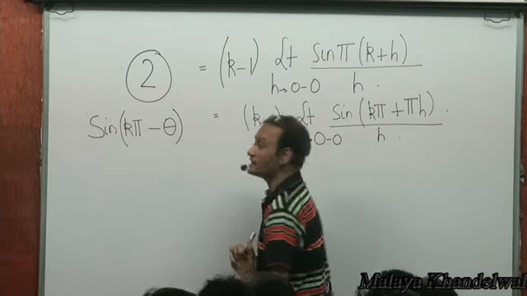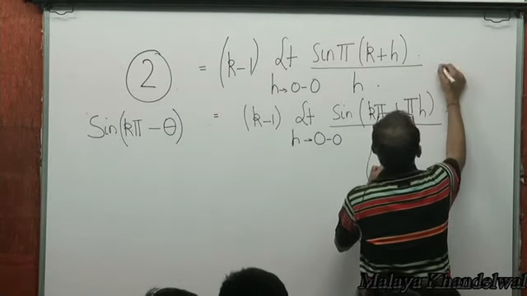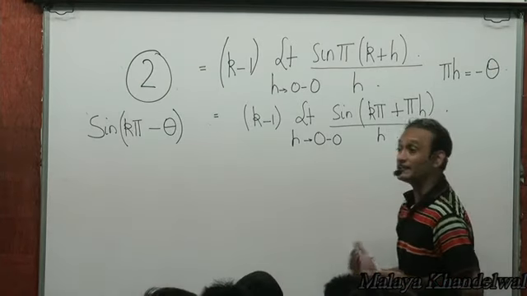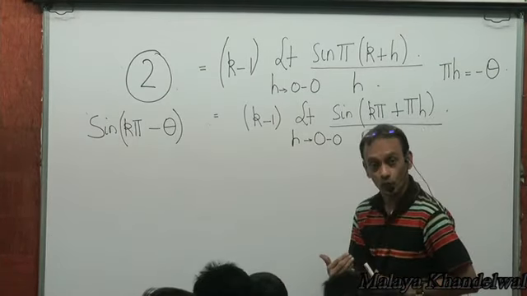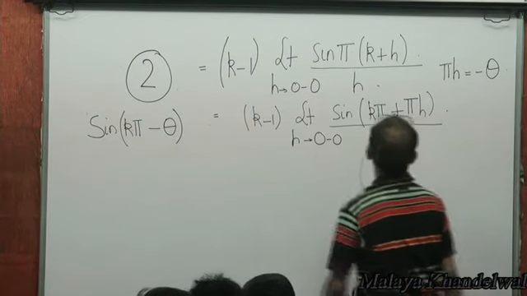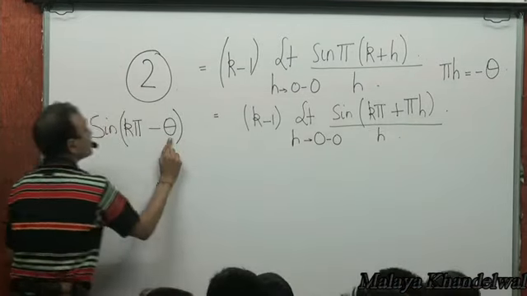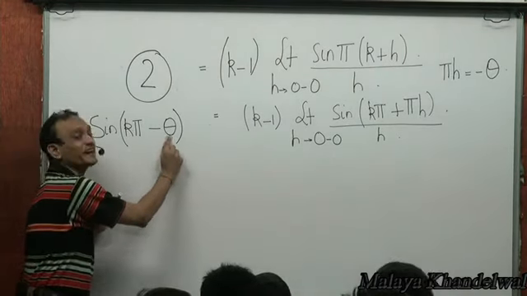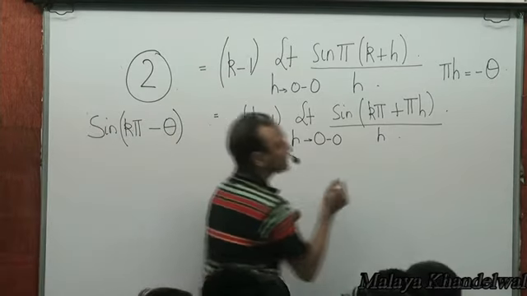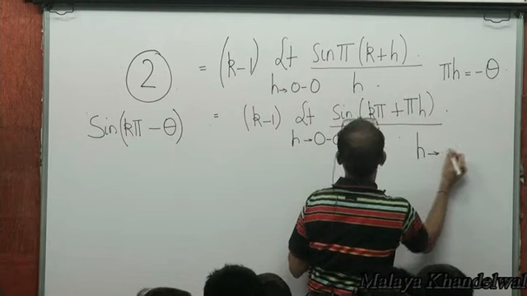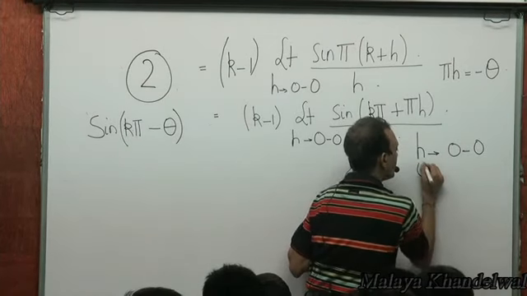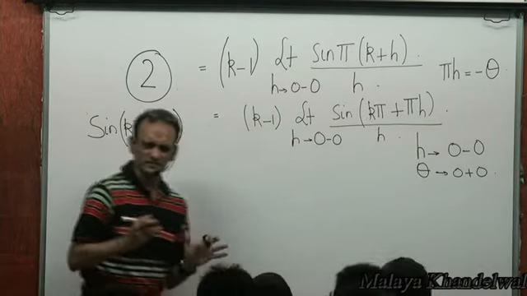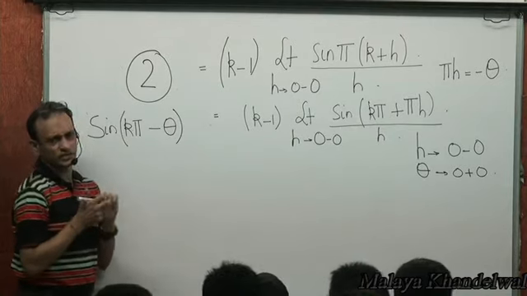Now, there are two possibilities for this. So this pi h is like a minus theta, where theta is positive. Yes or no? Right? Now, realize that theta tends to 0 from the greater than 0 side, as h tends to 0 from the less than 0 side. Theta is positive. Forget that. Look at this first.